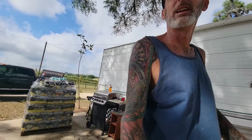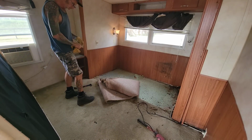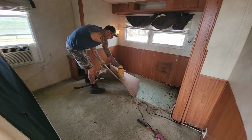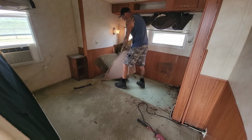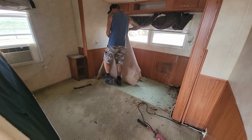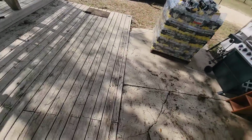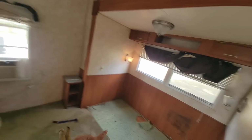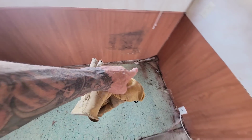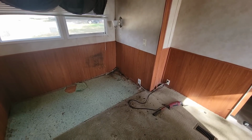Alright. Should be aired out and up now. Let's do it again. So we hadn't really got to see the damage yet because of the foam there. We'll peel that up next. Okay, let's get up in there and see what it's like. So you can see where I kicked up right there. It looks all right right there, so that's good. But I got a feeling it's going to be pretty bad down there. So let's see. Oh man, my tripod. Oh, there it goes. Let's see what we got.